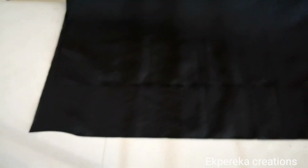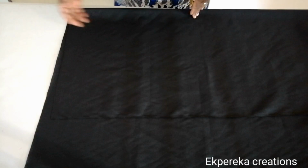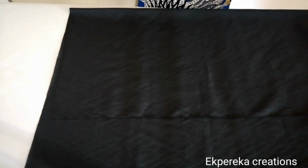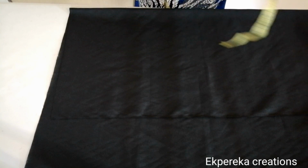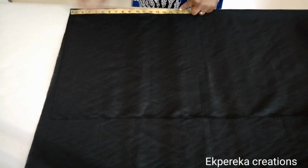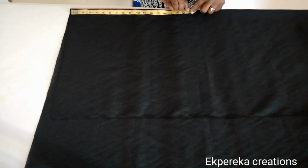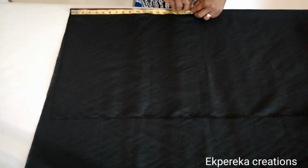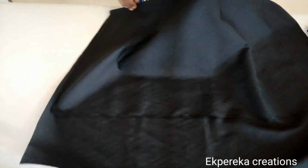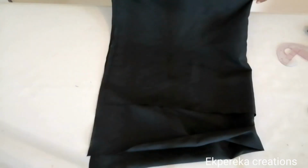So it's folded into 2. On this side, I'll mark 16.75. This is 16.75, but I will use 18 inches. 18 inches, I'll fold it into 2. So it's folded into 4.